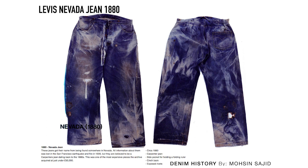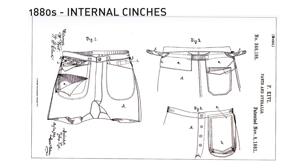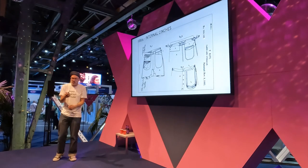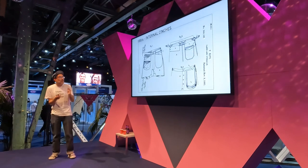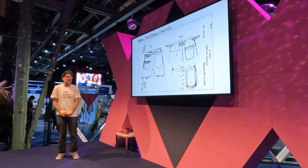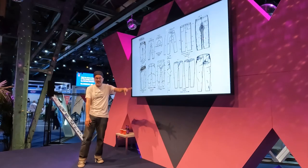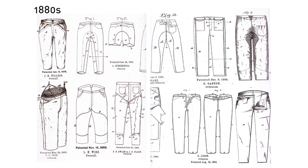This is the 1880 Nevada jean — the very famous Nevada jean that Levi's have in their archive. Still natural indigo at this point — natural indigo was phased out around 1897. Beautiful styles in the 1880s, with a lot of clever cinched details. Everyone was coming up with clever details — these were made for miners who were bending down, things were exposed, and they came up with clever ways to enhance the garment so it's easier to wear. All of this happened because of the Levi's patent, so people were coming up with ingenious new ways of making garments to outsell Levi's. Even beautiful cinch styles, split back yokes, clever details around the knee, and lots of reinforcement around the crotch. We should be inventing new crotch reinforcements that aren't that obvious.